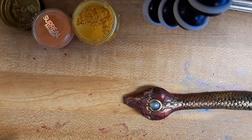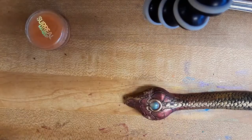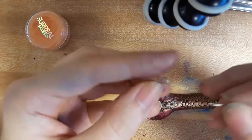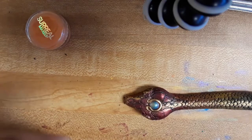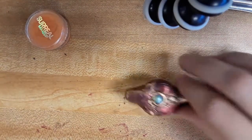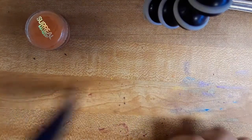Move all your colors out of the way. Or down, whatever. Okay, so I made some little hooks, eye hooks. They're just standard. You can get pre-made ones. These ones are sort of pre-made that I altered. It's up to you. Oh yeah, it got messy. But I'm gonna just stick them in.